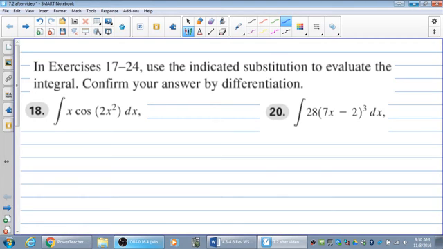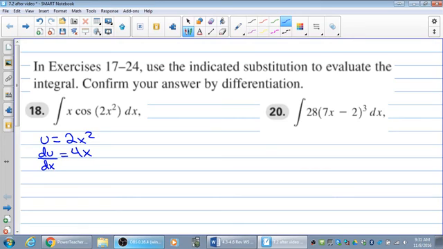Today we want to pick the function so that its derivative is in there also, but it's okay to have a multiple of its derivative, like 2 times its derivative, -7 times its derivative. That's okay. So what I see when I look at this is u equals 2x squared. I see a function, and I see its derivative there, but a multiple of its derivative.